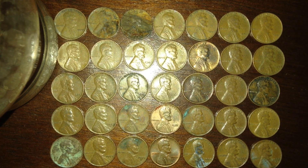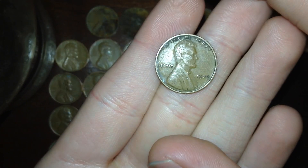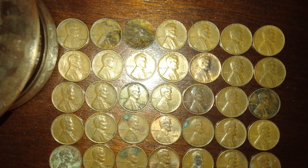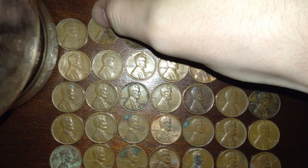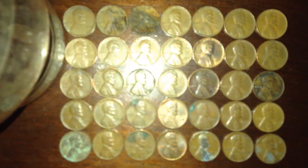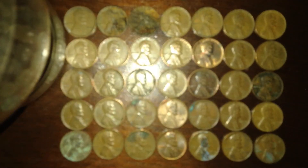It didn't have a lot of really old ones in it. It did have one 1929, so this is my second one from the 1920s that I found this year. The other one was a 1920. Right here, the weirdest thing happened — I got two 1940 pennies and they have the same exact type of damage on them. It looks like they got water damage and they're rusted. This one is orange. Neither of them had a readable date at first, so I had to run them underwater and then use a toothpick to try to find the date. I picked a little bit of the dirt off both of them and found out they were both 1940.